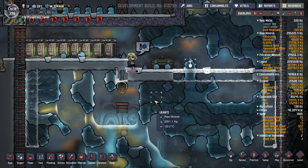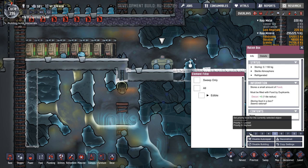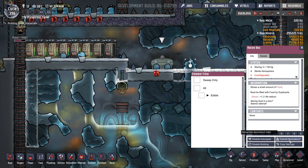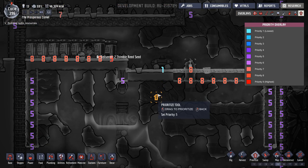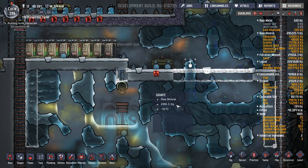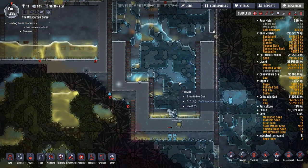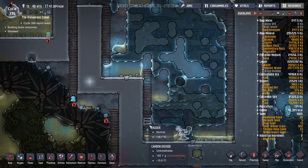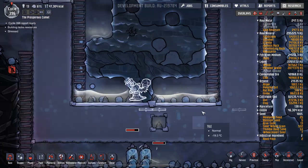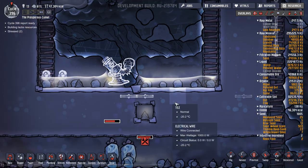Yeah, let's put that on a 9 and bring them down here. That's minus 10 degrees. Oh, we just don't need that, do we? Let's deconstruct that. My mistake. There we go. So they're all going to go in there instead. Good. Oh, dear. There we go. This is what we want to see. Water is freezing. Water's coming down here and freezing. So this water down here is minus 23. That is absolutely perfect.